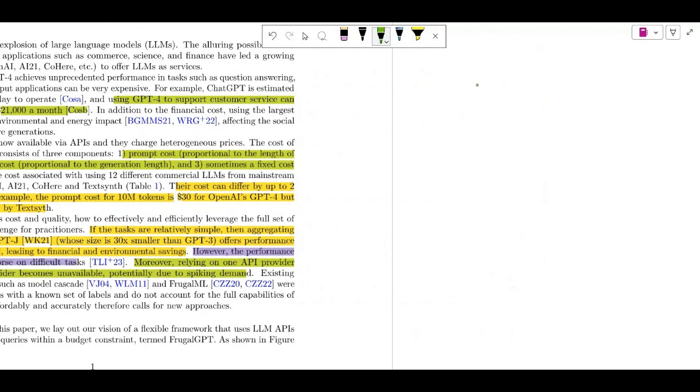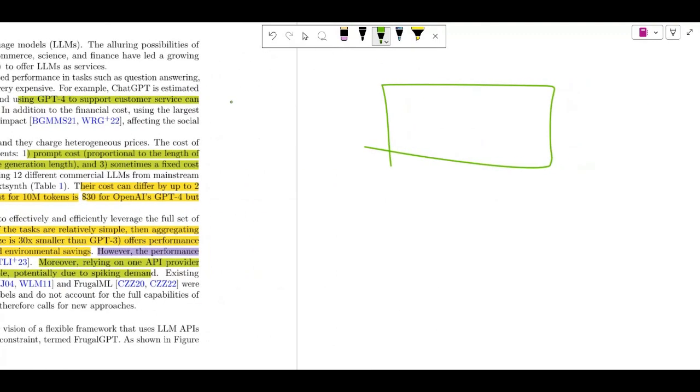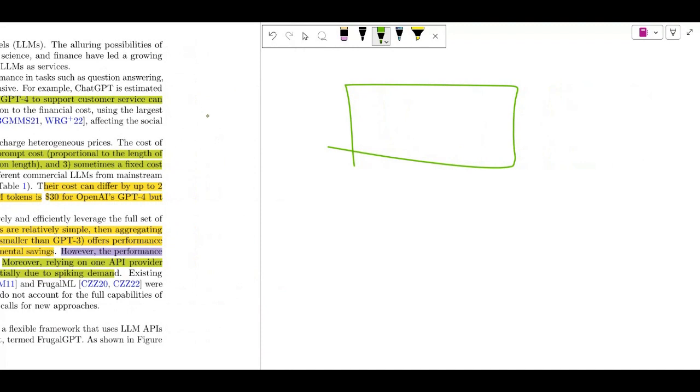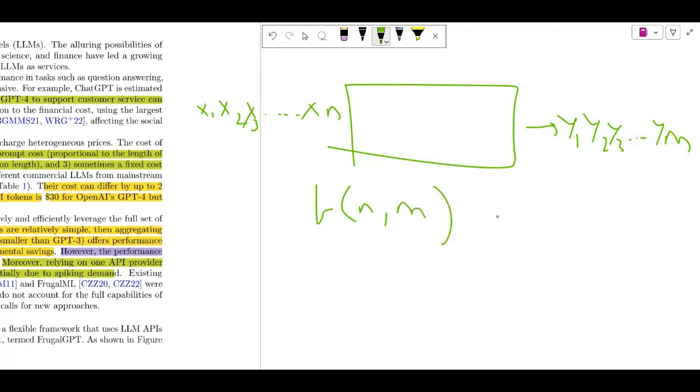So if you have a model and you give a query x1, x2, x3, up to xn, where these are tokens, and you get an output y1, y2, y3, up to ym. Usually the price of LLMs is a function of n, m, plus c, is what they mean.